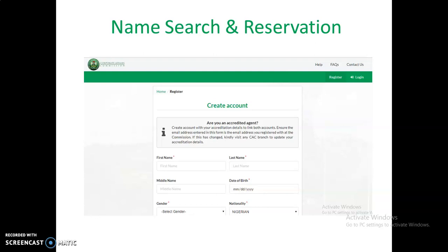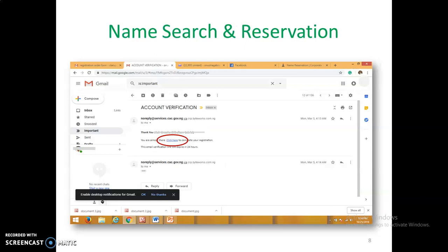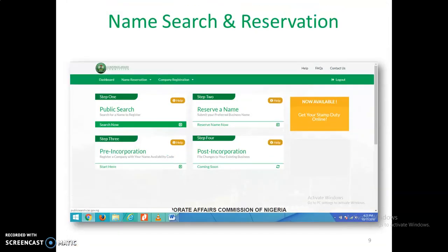The next thing you need to do is to create an account with CAC. When you click on the register button on the homepage of the CAC Administration Portal, you will come to a page where you provide your details. Always read the instructions — it will help you reduce mistakes. When you click register, you will receive an email to confirm the availability and accessibility of that email address, because that is the means of communication between you and CAC. When you receive that email, click the link, your account will be verified, and you'll receive another email confirming verification. You can then proceed to do other processes in the CAC.